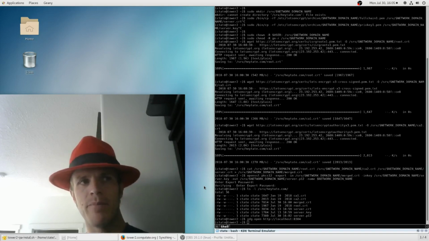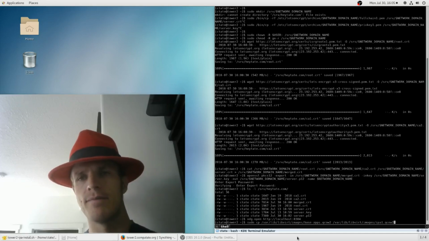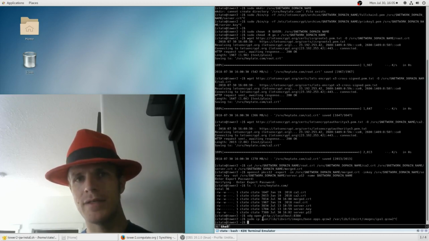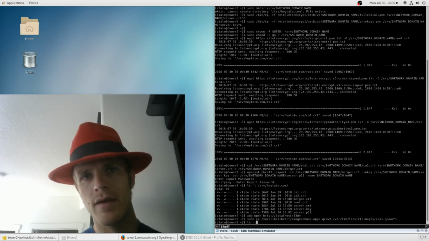We will copy our base apps disk image to a new one for the IPA virtual machine, like this, just by using the cp command. Mine is in a slightly different place.